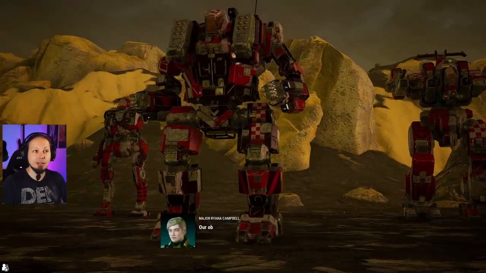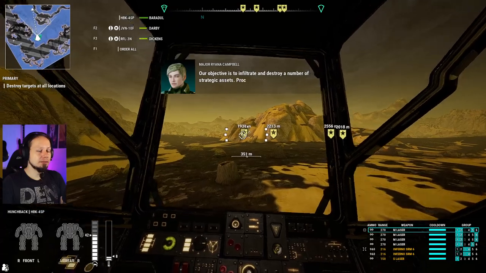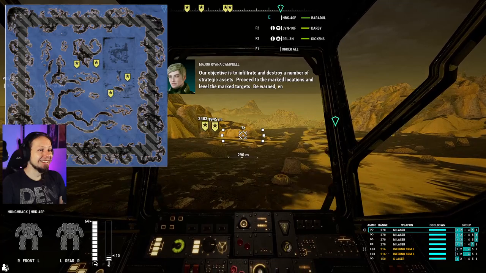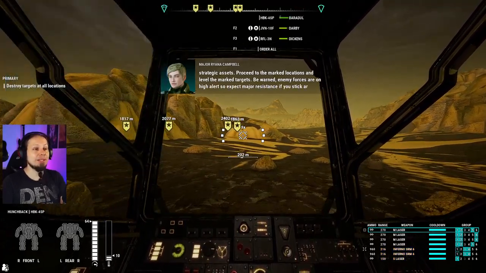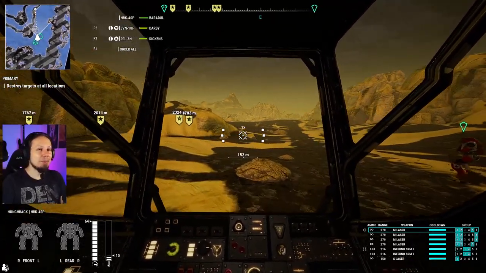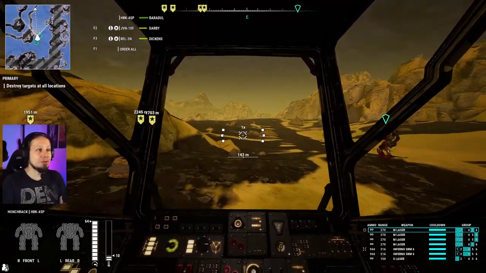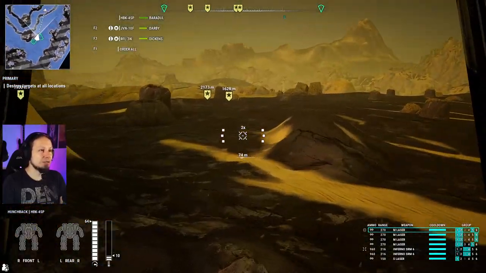So this is gonna be a raid. So we have to destroy several pieces of terrain. Our objective is to infiltrate and destroy a number of strategic assets. Proceed to the marked targets. That's a lot of them. And level the marked targets. Interesting. That is not only a lot of them; they're also pretty close together, which means that we will probably face some forces there at the same time. I mean, it might be only just tanks and VTOLs, maybe some turrets or a light mech, but all of them, if they come in together, they can pose a threat to us, to our mechs and to our lands in general.